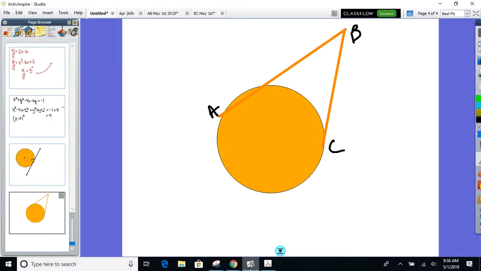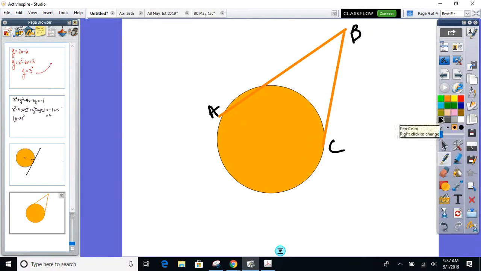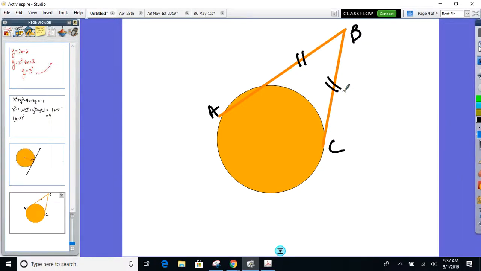One more time, because that's perfect, what I want you to write in your reasons column: two tangents drawn to the same point are congruent. All right. Everyone good on those two? You may have to write them in a proof. You may have to use some algebra with them.